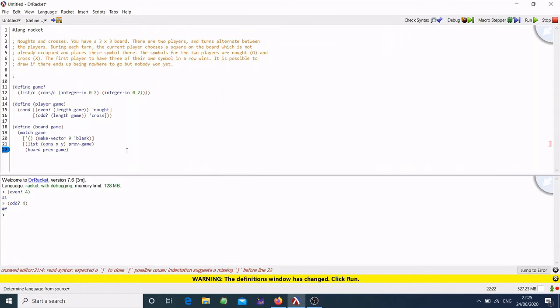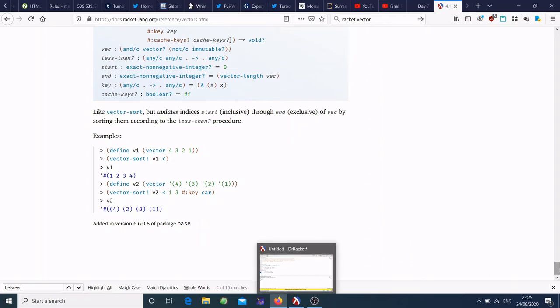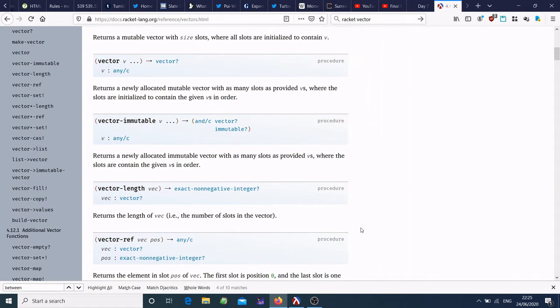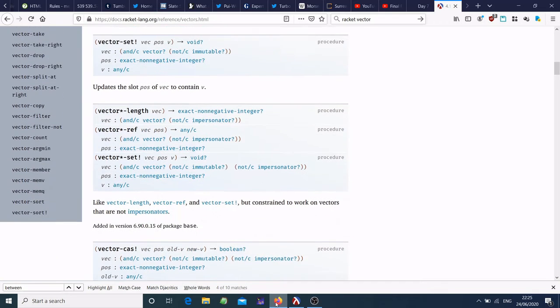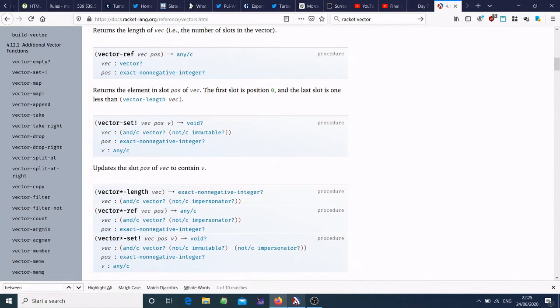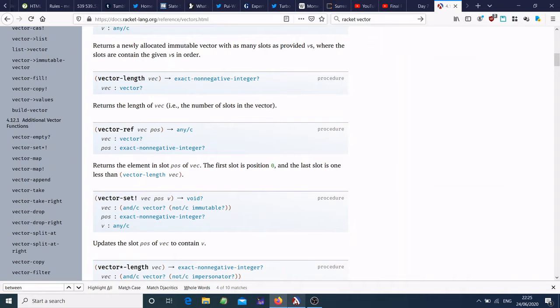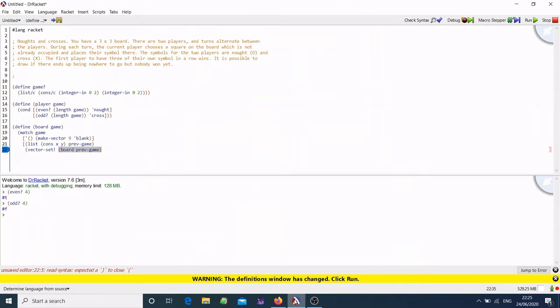Yeah, let's just do it mutably for now. Vector set board priv game. Yeah, I've never done anything immutable with Racket before, so I'm not exactly sure how to work with it. So vector set vec pos value.